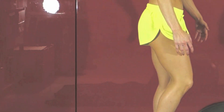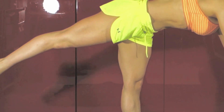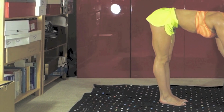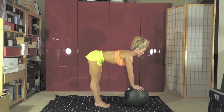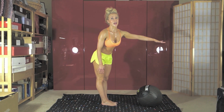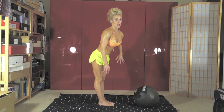Ooh, touch the wall behind me. Pull that forward a little bit. Then you're going to come back down, lift it, and bring it back. So we're going to do 5 and then rotate to the other side. So here we go. Oh, and I always think of things in the last minute. You want to have a soft gaze on one particular point so that you don't lose balance.